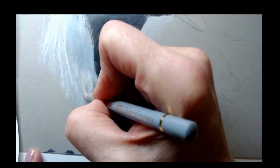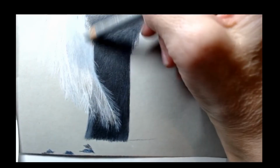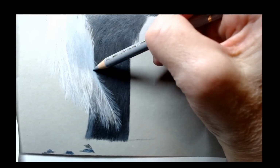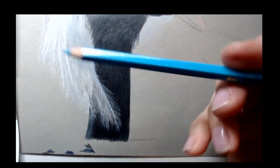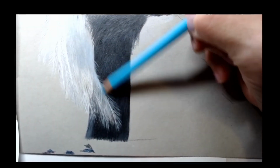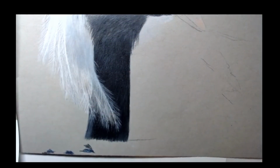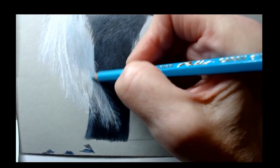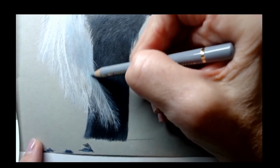Same thing with the lighter areas. You can come in with gray, and it blends perfectly. As far as these shadows up in here, I just went over it with gray. It looks almost turquoise, and if you have a turquoise pencil, you can definitely do that. Actually, I have a small turquoise pencil. You can give it a tiny little bluish tone if you want to. This is totally optional and last minute. Make sure it's more gray than it is blue.